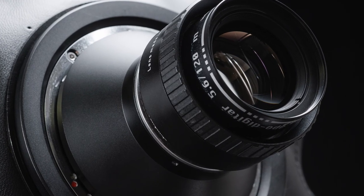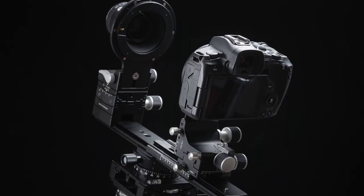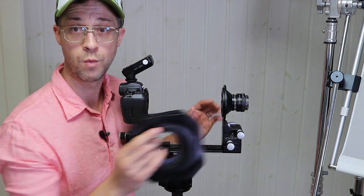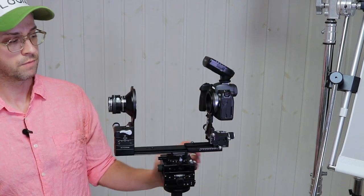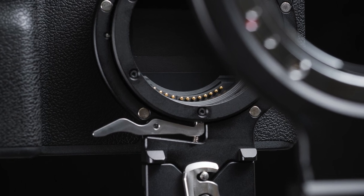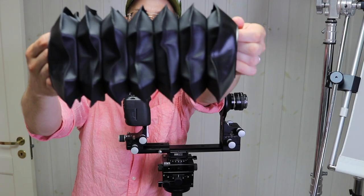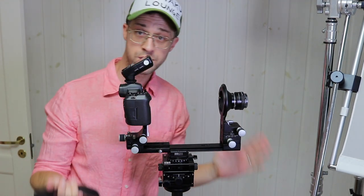We'll use the rear shoe, guide it all the way, and we can get flat there. Of course that's going way beyond infinity for this 120 millimeter lens. I don't have the short bellows for this one with me, so you're just going to be looking at the long 300 millimeter rail as well as the long extension bellows. They just pop off magnetically like that, which is pretty cool.